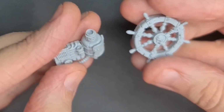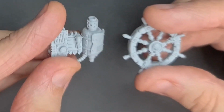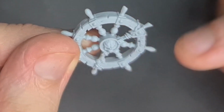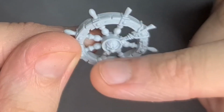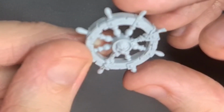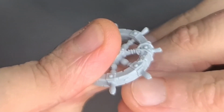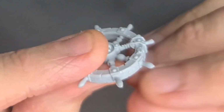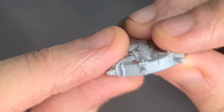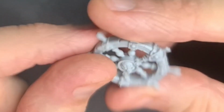So again, you get lots of different options. You can chop and change and do some mechanical, some organic parts, or however. But really nice detail again. Lots of weathering and cracked parts. You've got to love that skull, really nice and crisp in the centre. A little bit of cleanup here. You can just see where some of these supports or whatever would be. But overall, very minimal cleanup on these Artel W miniatures.